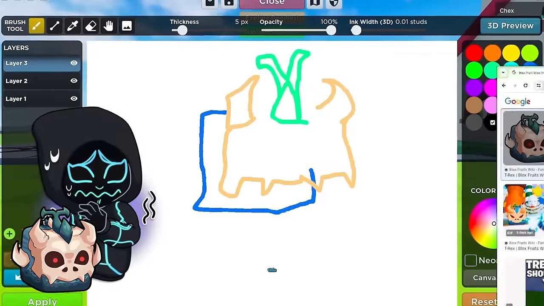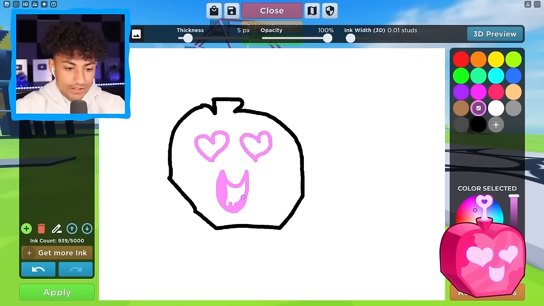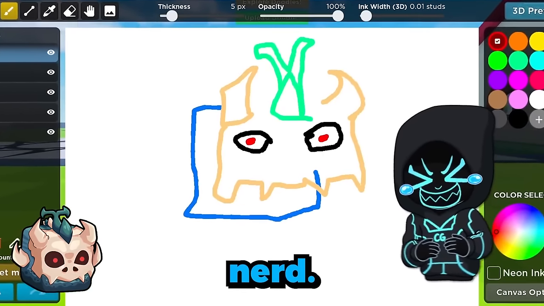All right, and like, look, this is the weirdest. Look at this. How am I supposed to draw this? And the eyes are like black, basically. Okay. Fill it in a little bit. Perfect. Fill this in as well. All right, now we need a dark pink to fill it in. Okay, this looks scary. This looks like a nerd.